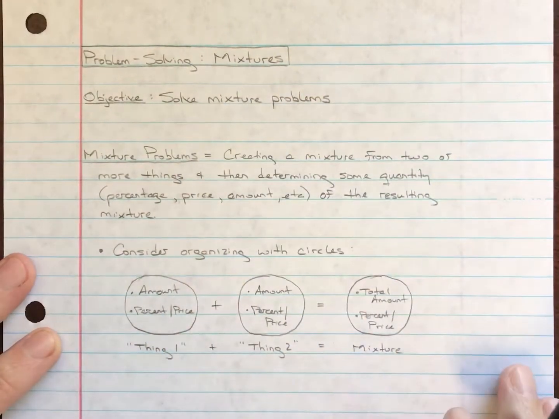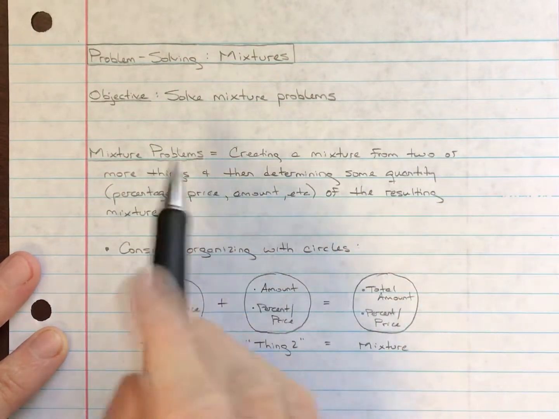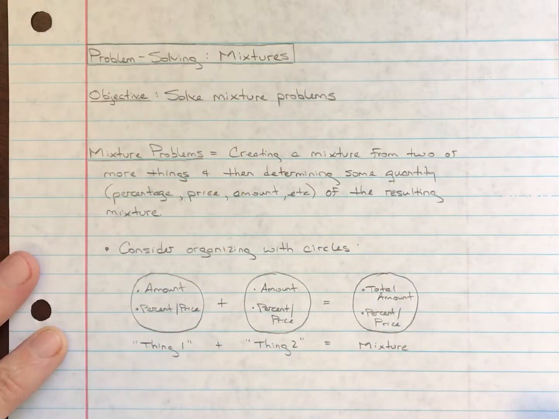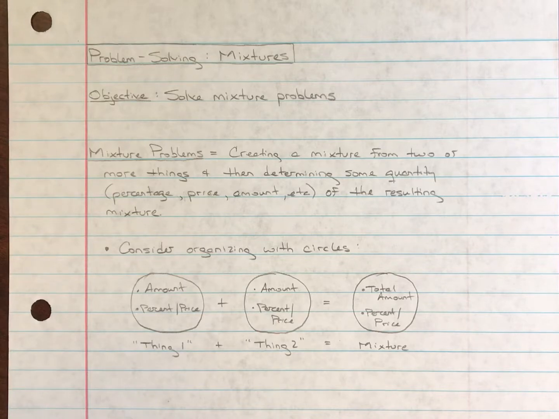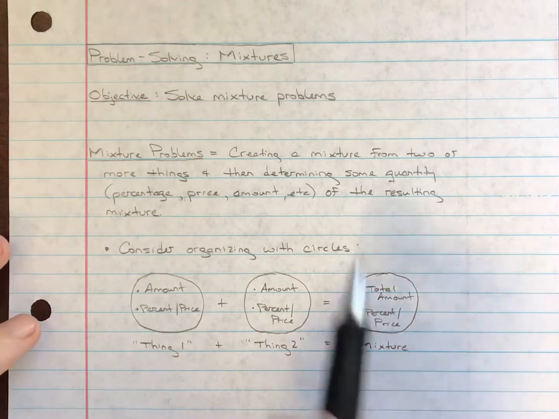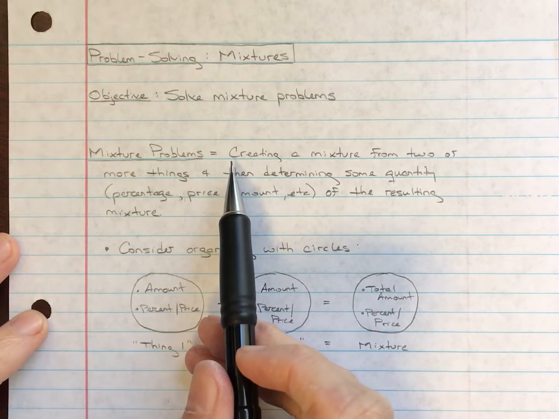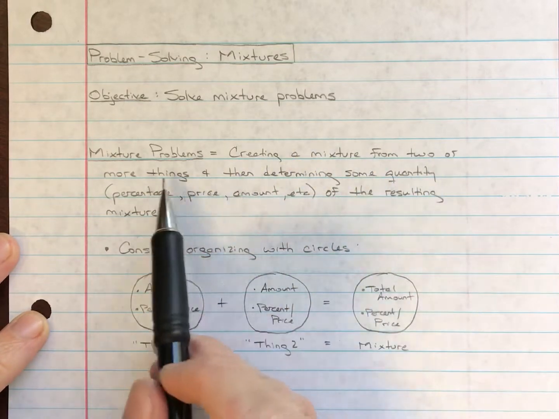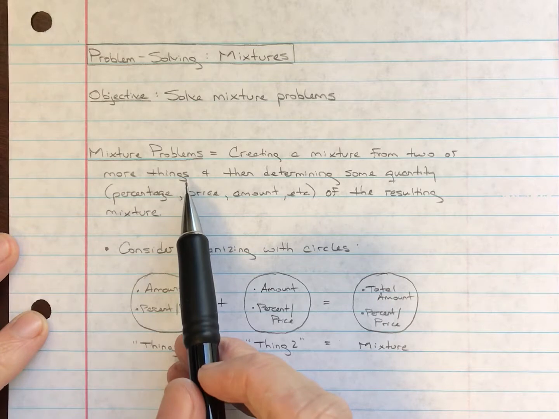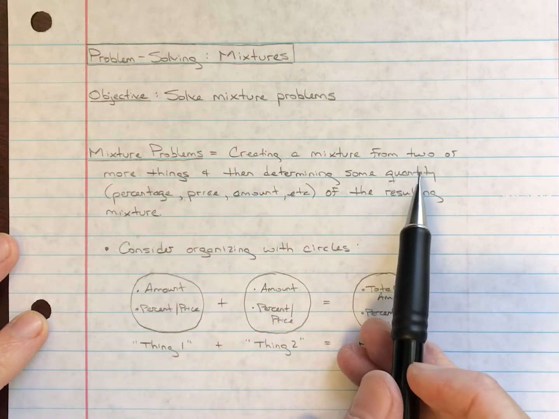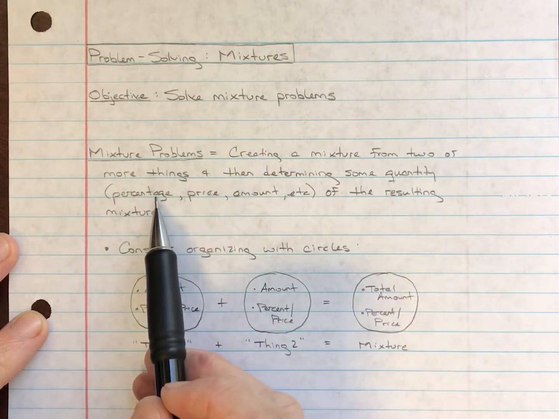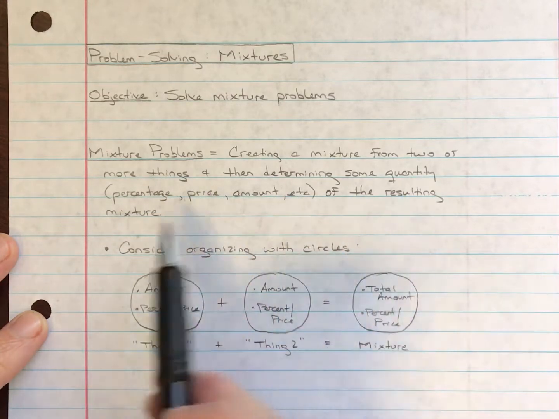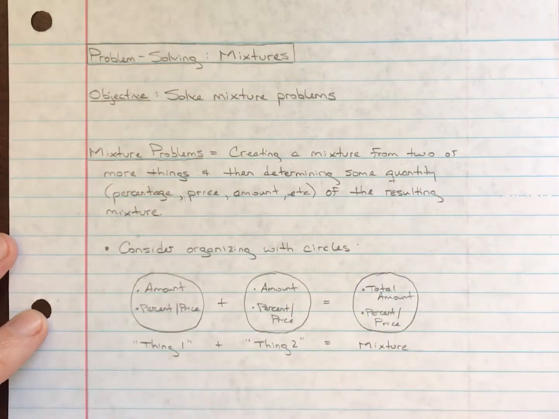Problem-solving mixtures. Okay, so our objective for this video lecture, we want to solve mixture problems. Well, what are mixture problems? Well, mixture problems are those situations in which you are creating a mixture from two or more things, and you're determining some quantity. It might be the percentage, it might be the price, it might be the amount, etc., of the resulting mixture.